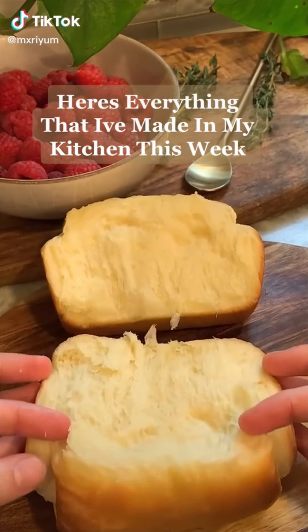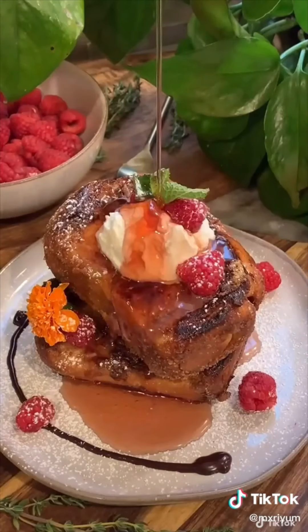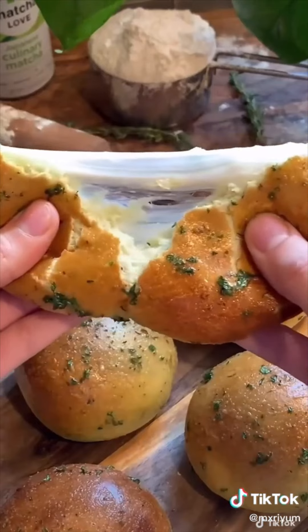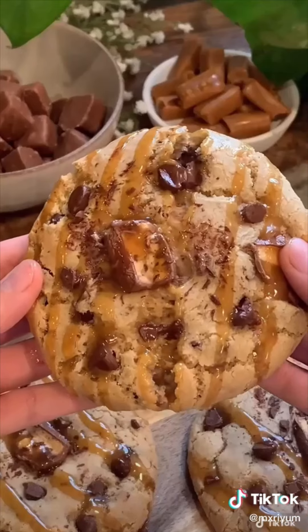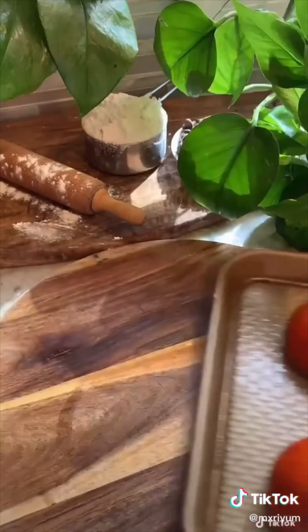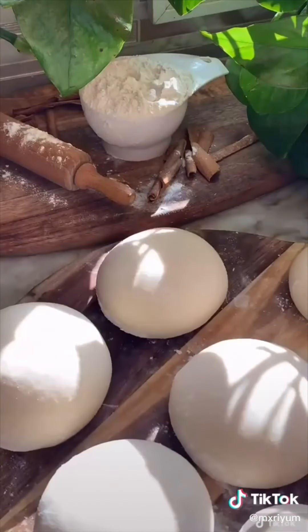Here's everything that I've made in my kitchen this week. I made a homemade brioche loaf — it was so soft, it honestly felt like I was pulling apart a cloud. So with my brioche loaf, I decided to turn it into the fluffiest French toast. Then for my fruit series, I cut a watermelon in half, took out the watermelon guts, and used it as a little bowl for my smoothie bowl. To support my matcha addiction, I made some matcha cheese bombs stuffed with mozzarella cheese with a garlic butter mixture brushed on top. I also made these Snickers-inspired chocolate chip cookies stuffed with caramel. Then I took two days to do some recipe testing — I love my little recipe testing days because it gives me a chance to let out my creative flow, mix and match different flavors, and see what you guys would like to see. Let me know what you want to see next week down below.